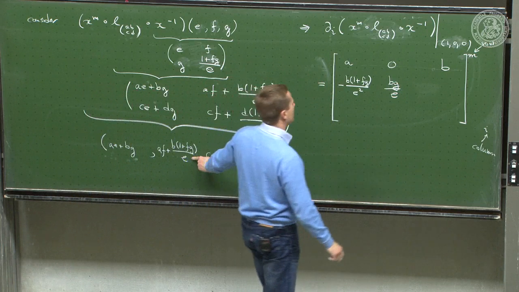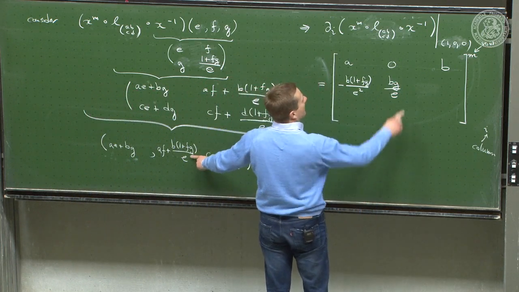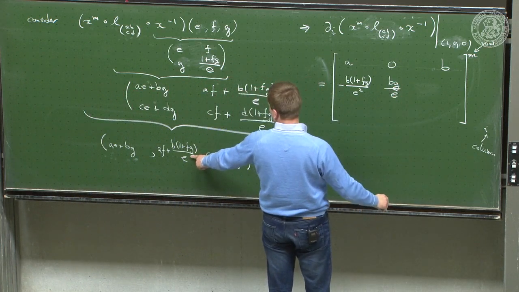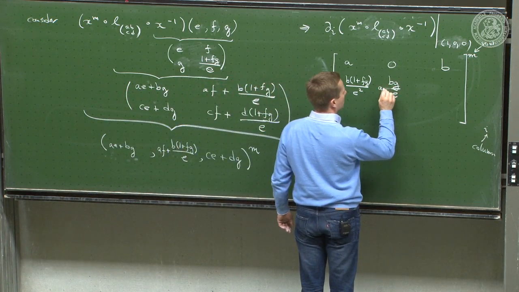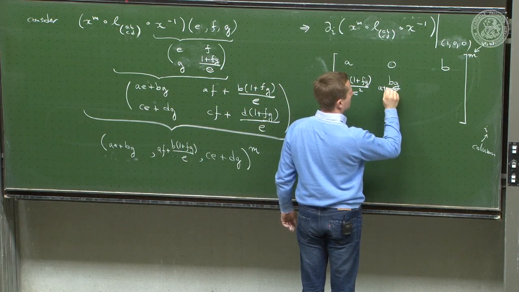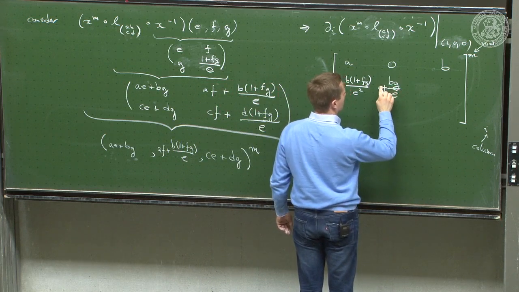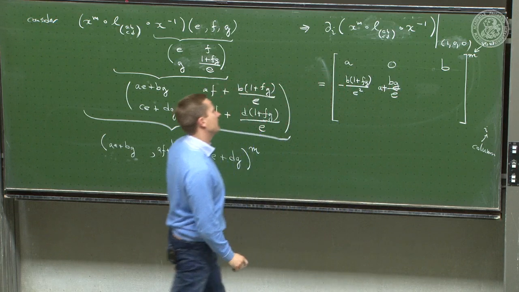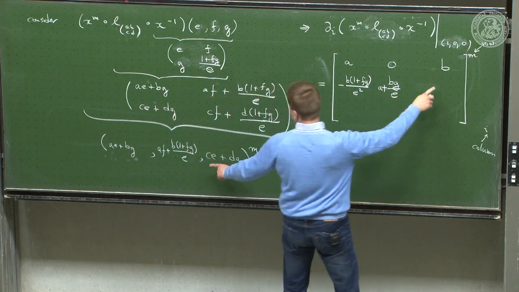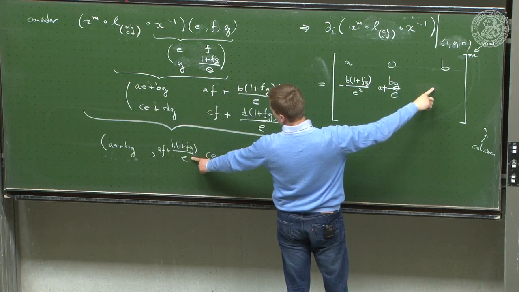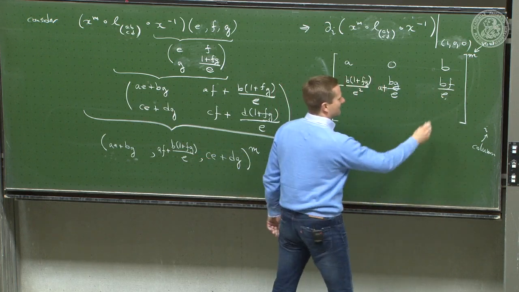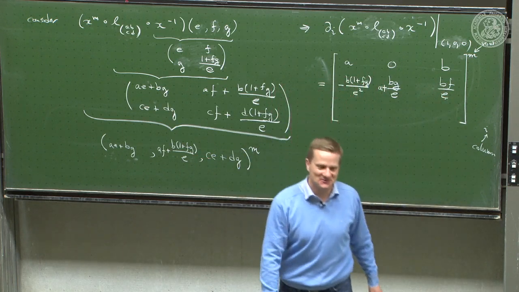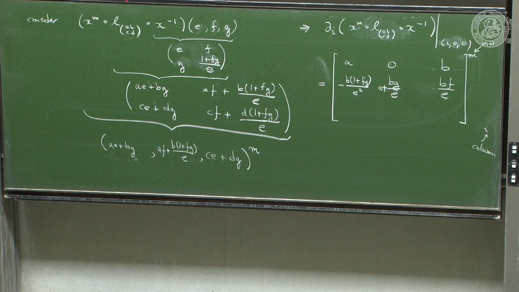You should really check my calculation here. Pardon me? AF. Oh, yeah, very good, very good. Thank you, thank you. Plus A. So the moment I encourage you, you find a mistake. Okay, good. And then the second one with respect to the G is simply BF by E. So I really hope that all of this is right because, well, it's an adventure for me too.